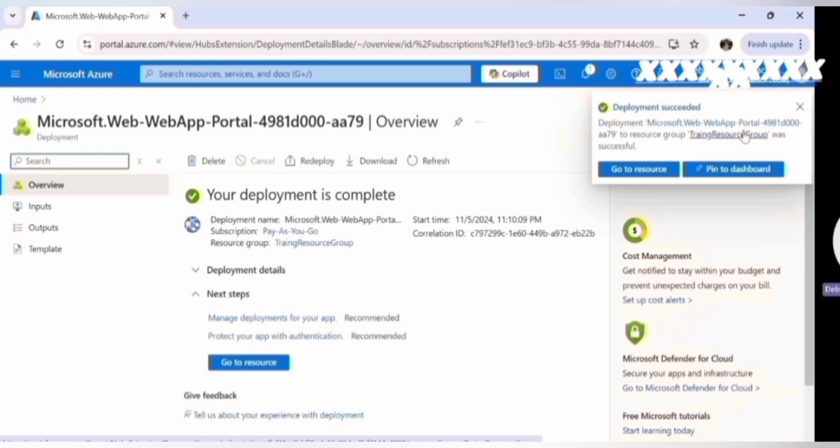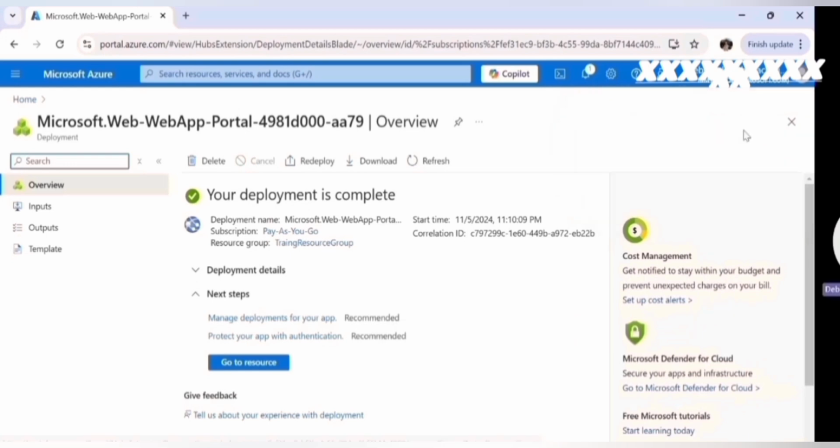Why? Because we are going to host our web application inside this web app. But the good news is that the deployment has been completed.